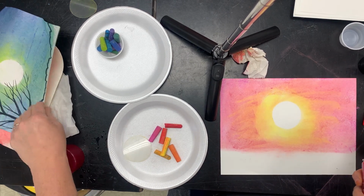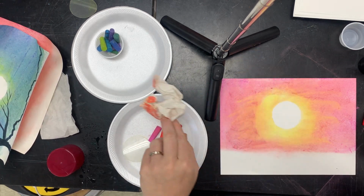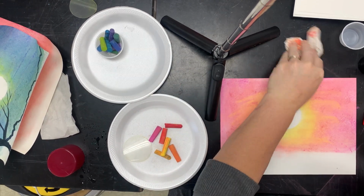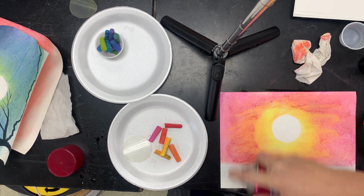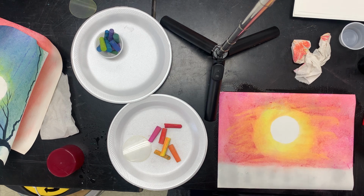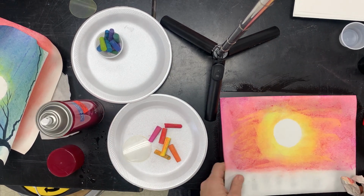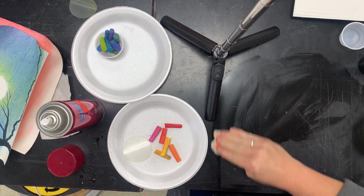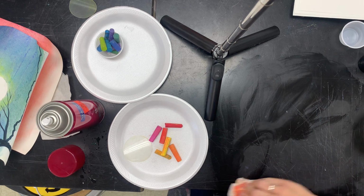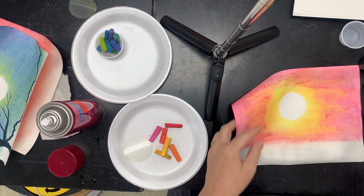It may make it curve and curl a little bit. That's just because the paper has more weight on one side, because you wanna get it on there pretty heartily. Then you can use your blending toilet paper or paper towel to just wipe that excess away.